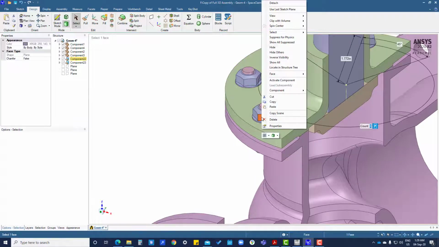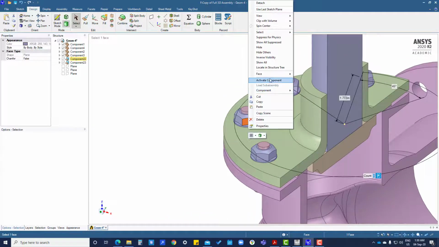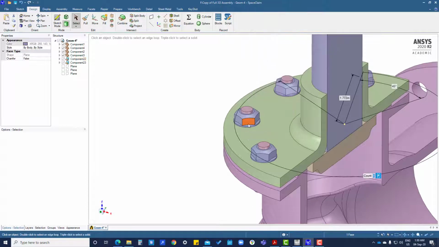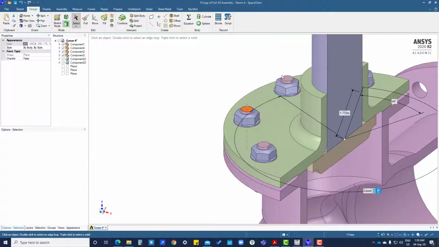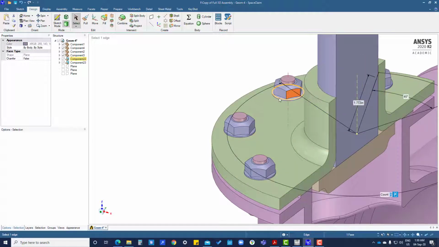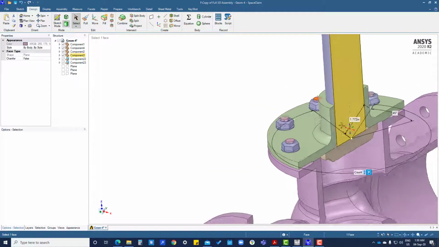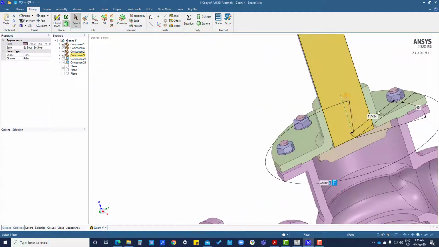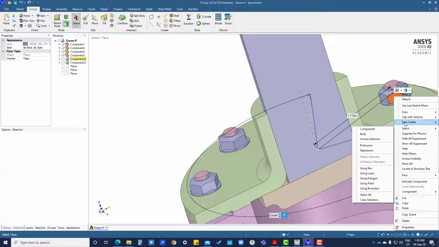So we will hide. What we will do, suppress for physics, suppress for physics, suppress for physics, suppress for physics, and the last one we will suppress this nut only.